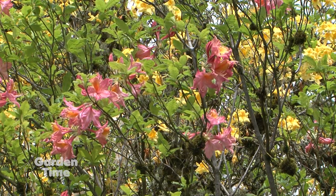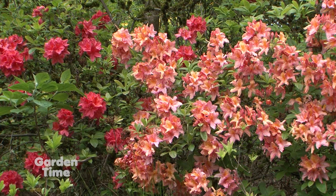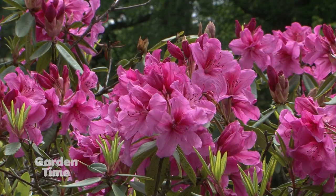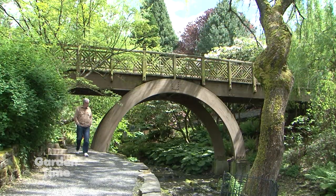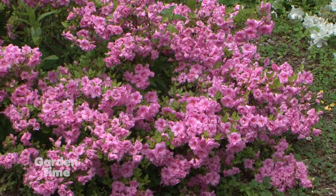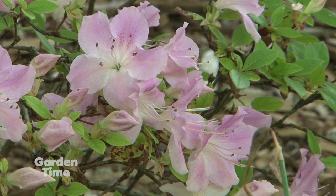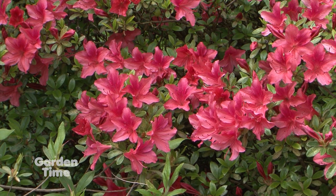For people who haven't been out to the gardens, what can they expect? Right now it's beautiful — beautiful blooms primarily. We've got six and a half acres of cultivated garden space with an additional three acres of interior lagoons, streams, and waterfalls. We've got rhododendrons of all shapes and sizes. It's peak bloom season here for probably the next month or so — a great time to visit. They can also expect lots of great companion plants and beautiful maples. And of course, wildlife: people come to see ducklings and goslings, we've got bald eagles nesting, and it's not uncommon to see a river otter or a beaver. We like to say it's an urban refuge in the middle of the city where you can just escape and find your inner serenity.